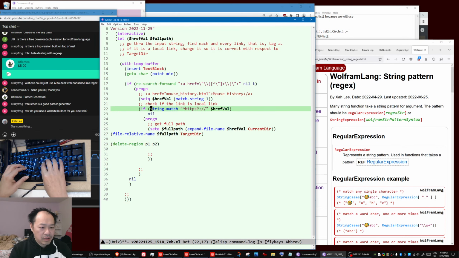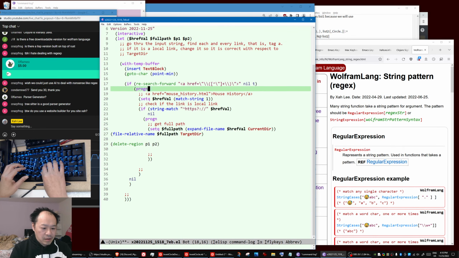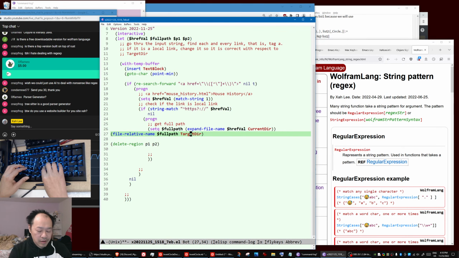Actually, match begin. Let's add more variables: position 1, position 2, P1 and P2. So that's two positions, integers, positions of the cursor.